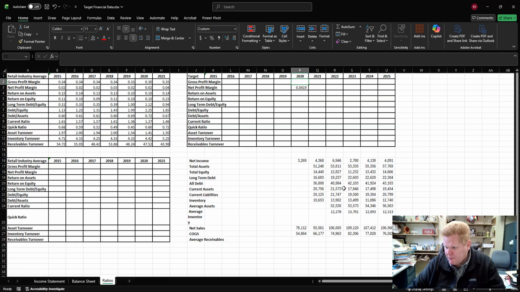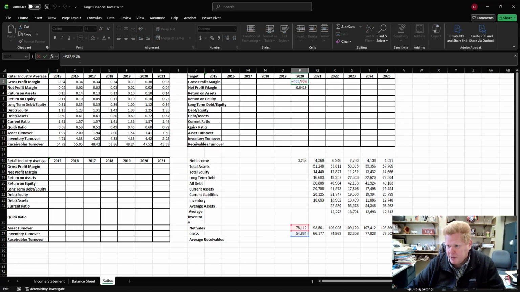The gross profit margin is going to be the cost of goods sold divided by net sales. Now that's not the gross profit margin. That's our cost of goods sold margin, and that's going to come up to 0.70.